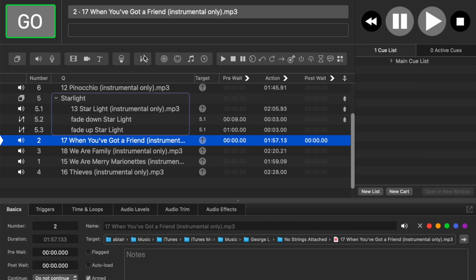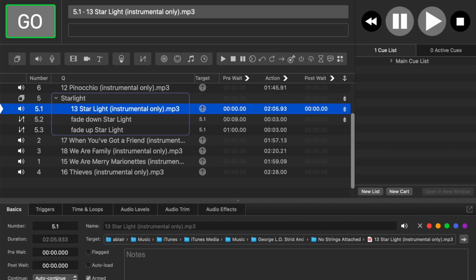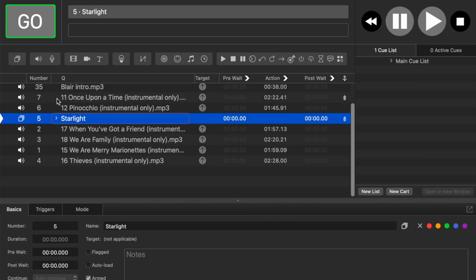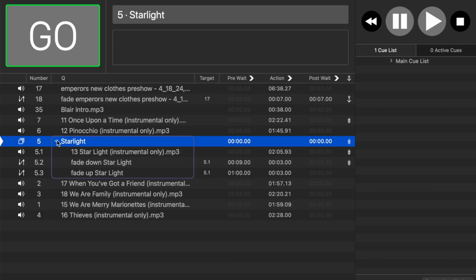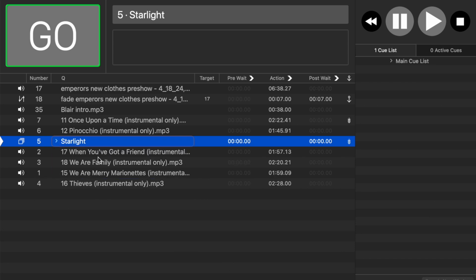Just remember you're adding the fade cue. You're also looking at, in basics, the continue function right there. One last thing, when you are running this for the show, you'll notice we can still drop down and see the individual cues if you need to watch those all happen. But it's nice and neat and tidy there.